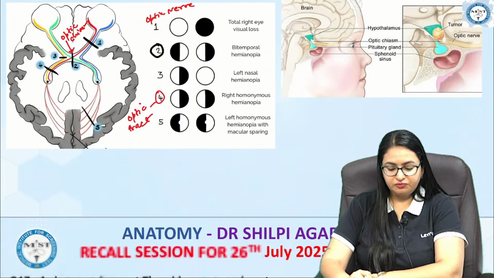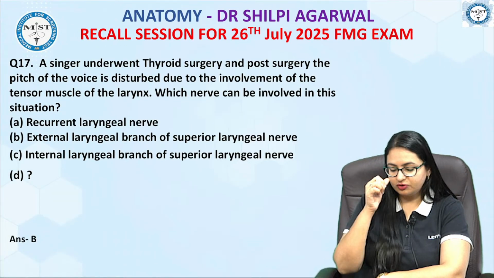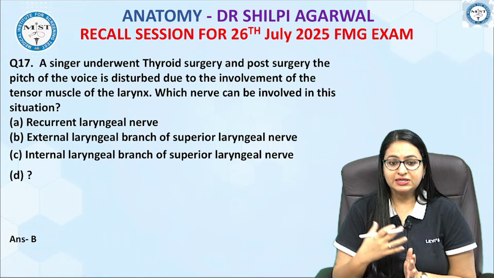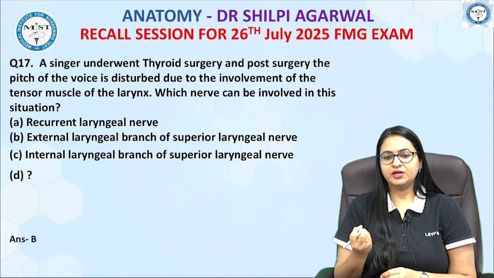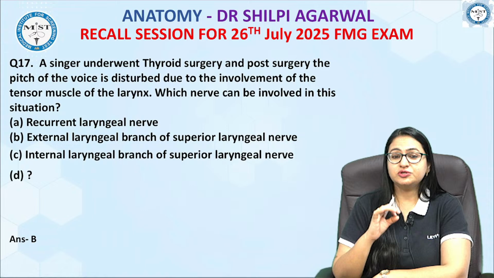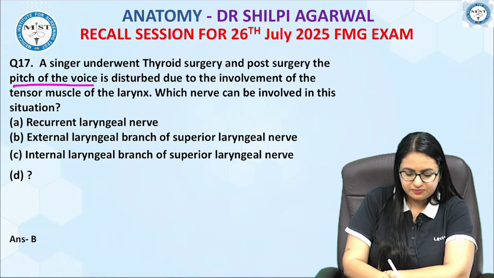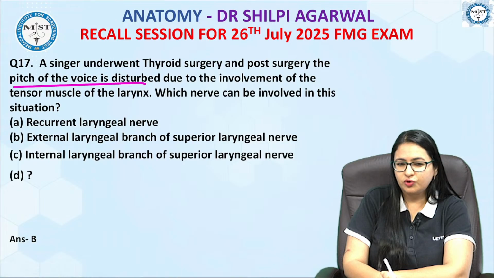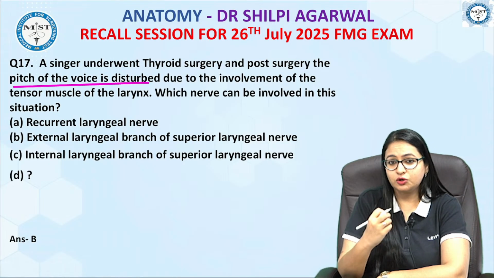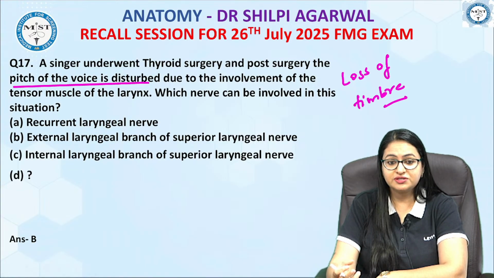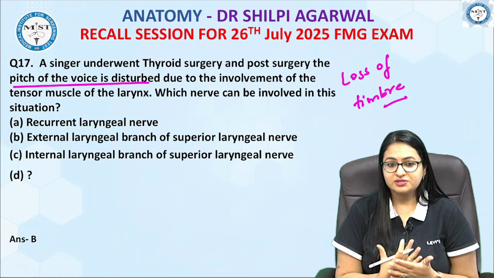Right, now we will move on to the next question. This is a question integrated with ENT. A singer underwent thyroid surgery, and after the surgery, the pitch of the voice is disturbed. The keyword for this question is pitch of the voice. The pitch of the voice is disturbed, or we say there is loss of timbre of the voice. Even if they use the words loss of timbre of the voice, or say that the pitch of the voice is disturbed.